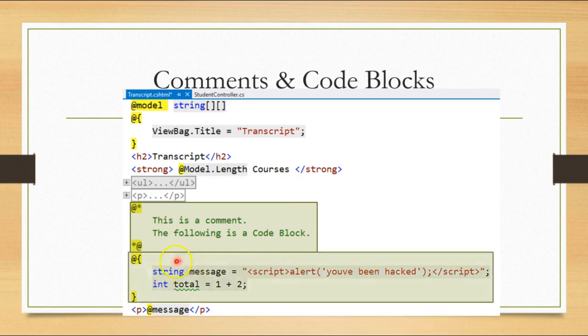All right. So again, there's my code block. There's my comment. Comment just kind of faded out on us. You see the difference? At asterisk begins and an asterisk at terminates. At open curly to close curly, everything in here is C# code. I don't have to put the ats inside of everything else. It knows it. All right, early on we talked about layouts.